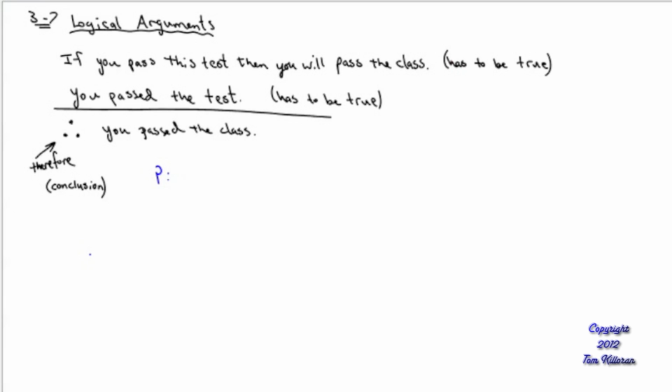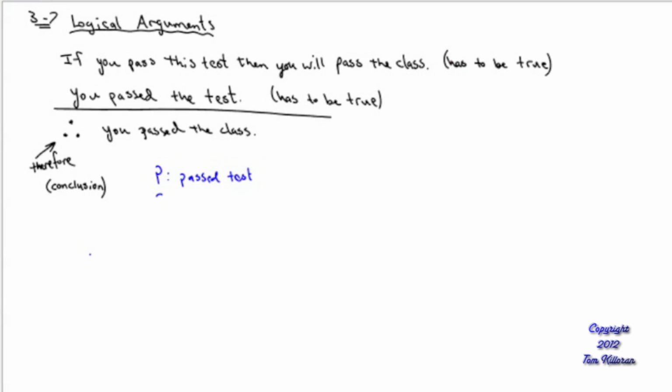Top sentence is true, middle sentence is true, the line separates it away from the conclusion. That's all I've said. How did you pass the class? That's just the conclusion. I give it to you. You do not figure that out on your own. Now, you should be able to look at this and come up with somewhat of a conclusion. But for the first ones, I'm going to give it to you. So, P is? You pass the test. Passed test.